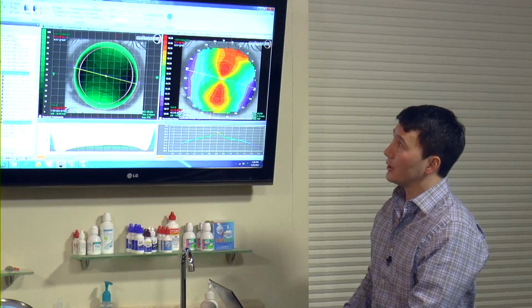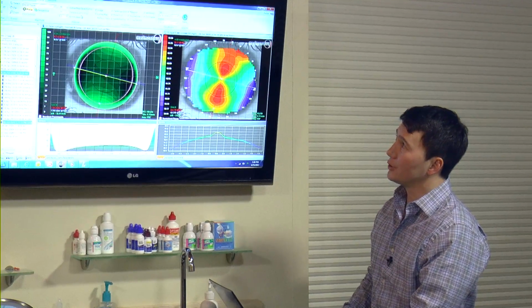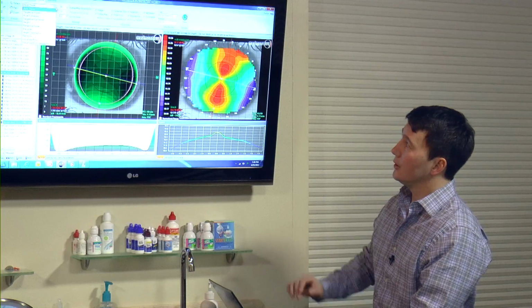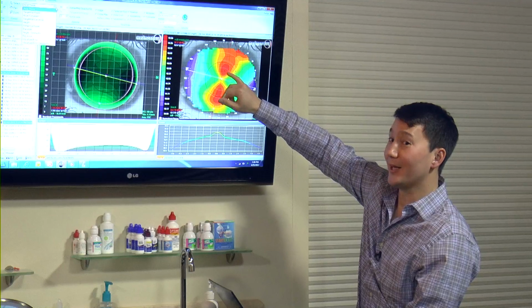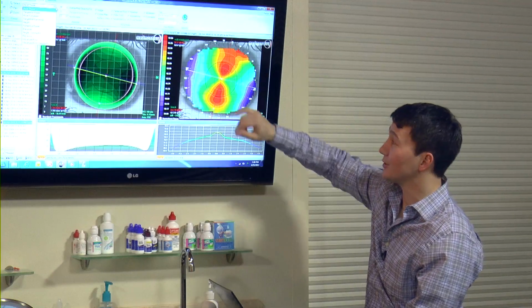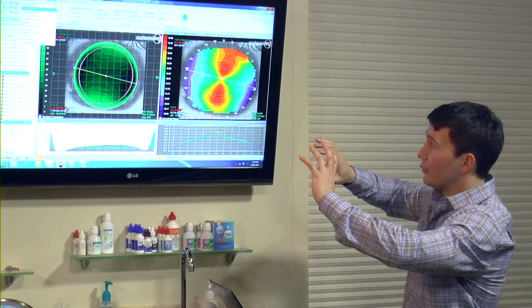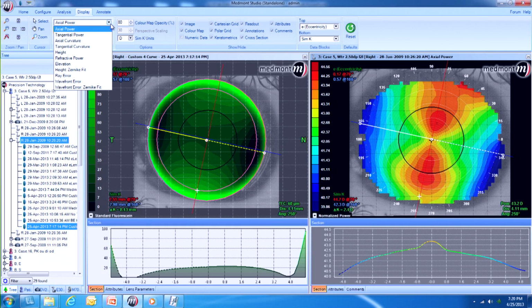So another way we could look at it is, let's pull up the elevation map, and we talked about that earlier. Axial says the eye is curved here and here, but is this elevated? That's the question. Are these high points? What is the highest point on the eye if we were to drop a rigid lens on? Now, putting the theoretical lens on, it says that's a high point, that's a high point, that's a low point, that's a low point. Utterly opposite to what the map is telling you, right? The map says the cornea is blue, it's flat. It must be low. The cornea is red, it's steep, it must be high. But that's not what your contact lens is telling you.